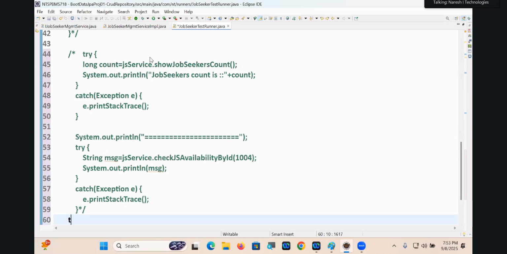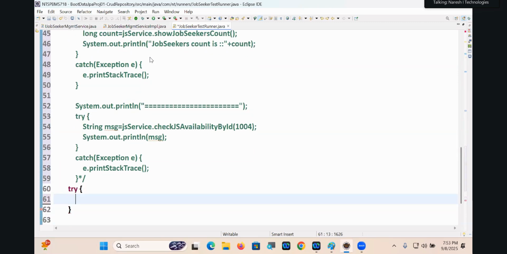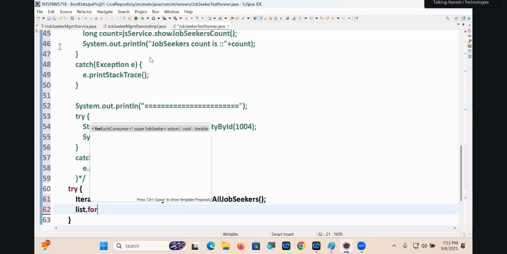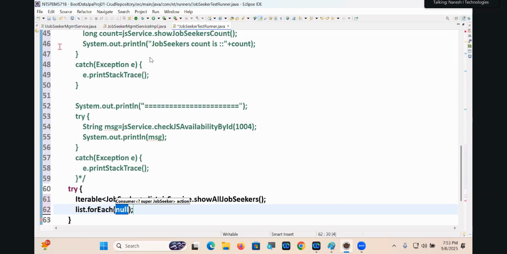Now, iterable job seeker list is equal to JS service dot find all, which shows all job seekers. Then list dot for each.